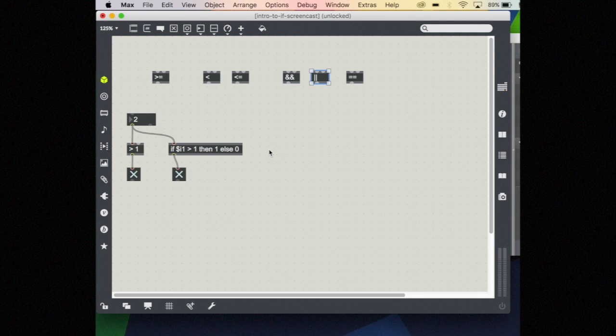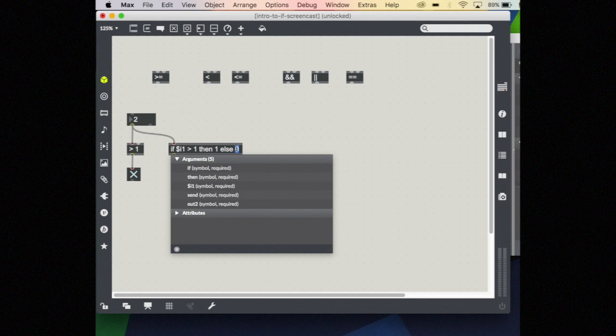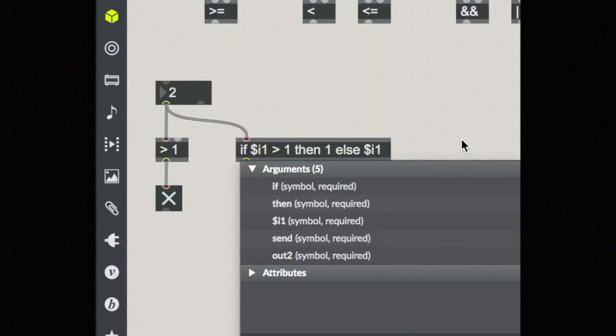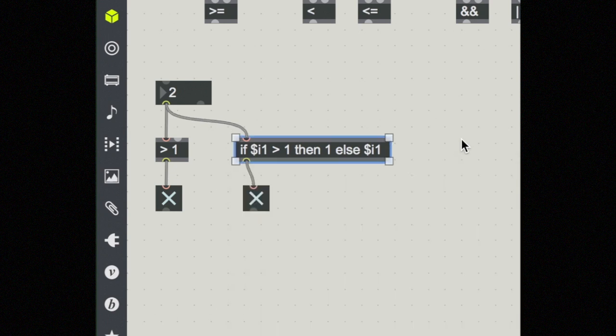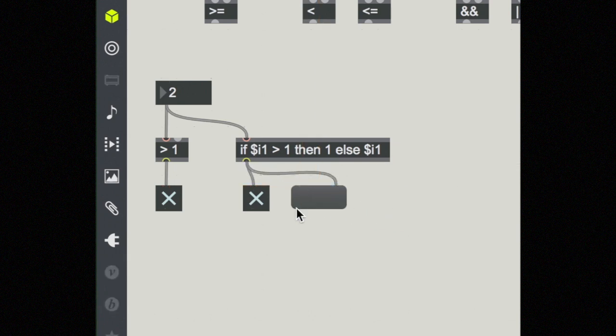So just one more thing about this, I'm going to show you how to set up this if statement here that's a little bit different. Let's say that I wanted to actually not end my input here. I want to continue my input through. I can do that. So instead of a 0 coming out, I'm going to change that to my actual input number. And so if I have a number that is greater than 1, then I'm just going to get 1. Everything else should come out as its original value. So 1, 1, 1, 1, 1, 1, 1, got it. And once I get below 1, now I'm actually getting all of those numbers.